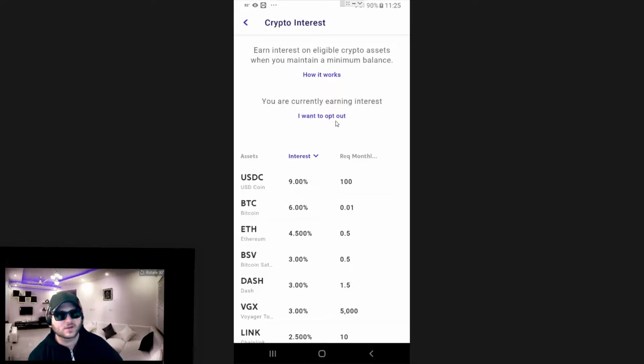Now, again, like I said, the only disclaimer here is that this can fluctuate. I will say last month it was 6 or 6.5% interest that I was getting, and they've raised it to 9%. So it is subject to change, but I've never seen USDC coin, in the time that I've actually been a member of Voyager, I've never seen it actually go below that 6%. Now, granted, again, I can't say for sure if it will, and I haven't necessarily gone back to the very beginning of time when this first started to see if it's ever been below that. But again, just as it is right now, this interest rate is great.